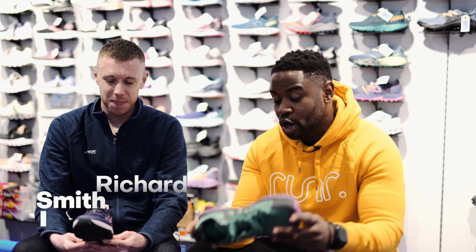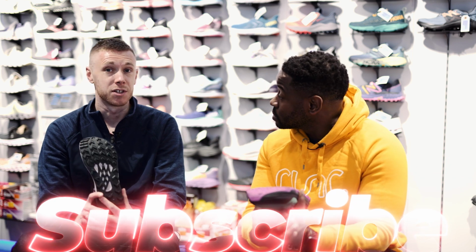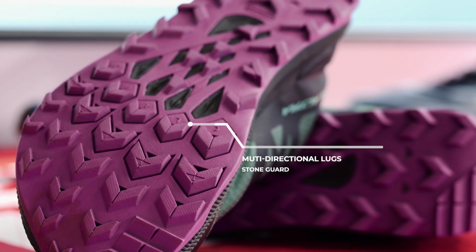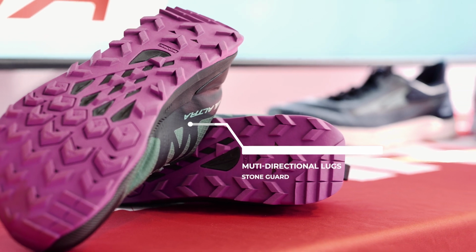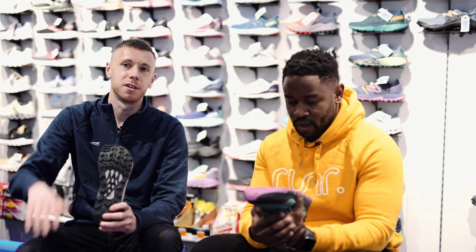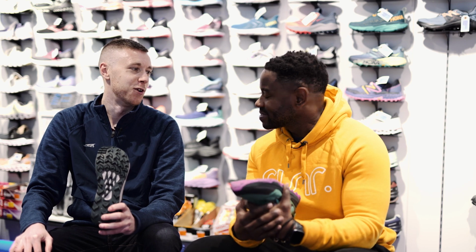Let's talk about this shoe. We're gonna go bottom up. Being a trail shoe, you always have to look at the outsole. What can we talk about in terms of the outsole and the Lone Peak 7? Yeah, so there's a lot of new updates from the 6 to the 7, big updates. The rubber's stickier. We use a rubber called MaxTrac, which is our own rubber that we develop. The feedback we had on the 6 was that it wasn't as sticky as we would have liked, so we have absolutely updated this. It's much stickier. I've been out and tested it in the Peak District where I live, and I can definitely confirm it's much stickier.